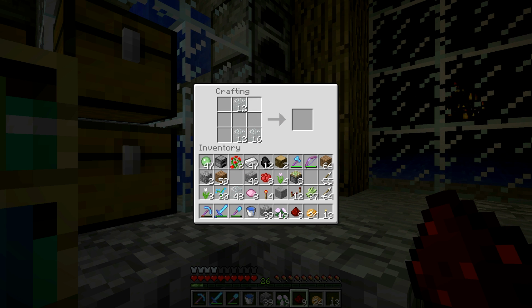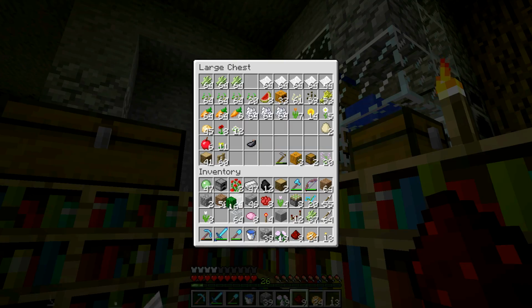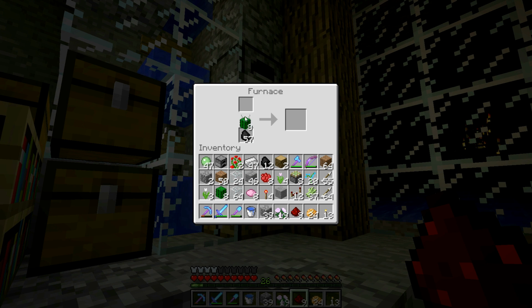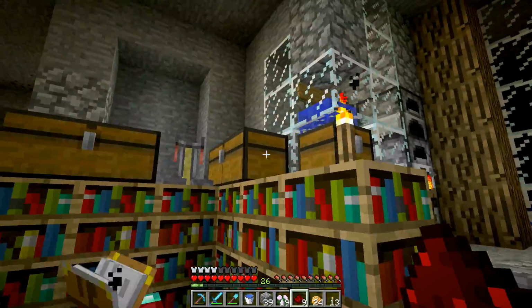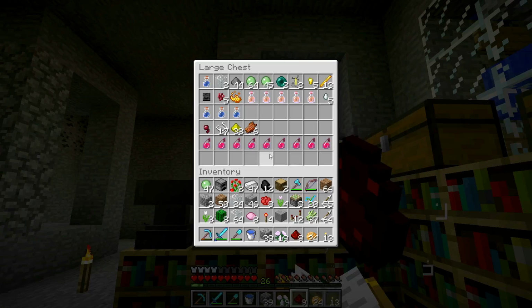If I can remember correctly, I like the cyan color. So I need, that's light blue. I need green, and the only way to get green is with cactus. Oh, I have cactus. That's right. We found it last time. We will succeed. Go ahead and cook some of that up to get some green. And what we'll do is we'll kind of make cyan, and that's kind of the look I was going for, is that cyan glass. We're going to go ahead and make some stained glass right now.